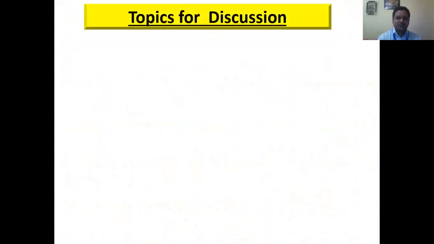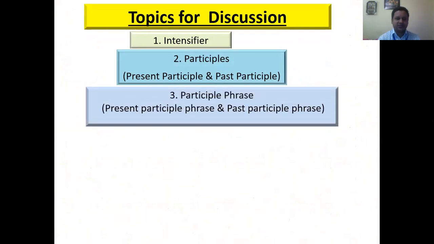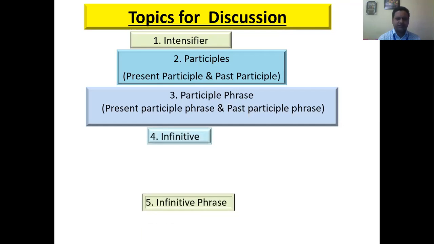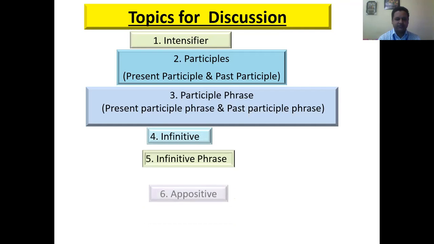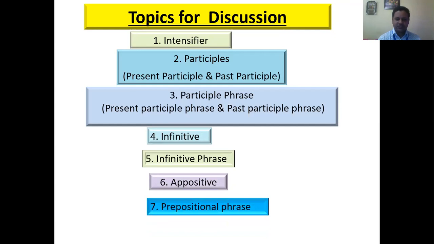Topics for discussion. Today I am going to discuss the following topics. Number 1, intensifier. Number 2, participles. Number 3, participle phrase. Number 4, infinitive. Number 5, infinitive phrase. Number 6, appositive. Number 7, prepositional phrase. Number 8, relative clause. These are the grammatical topics I am going to discuss today.